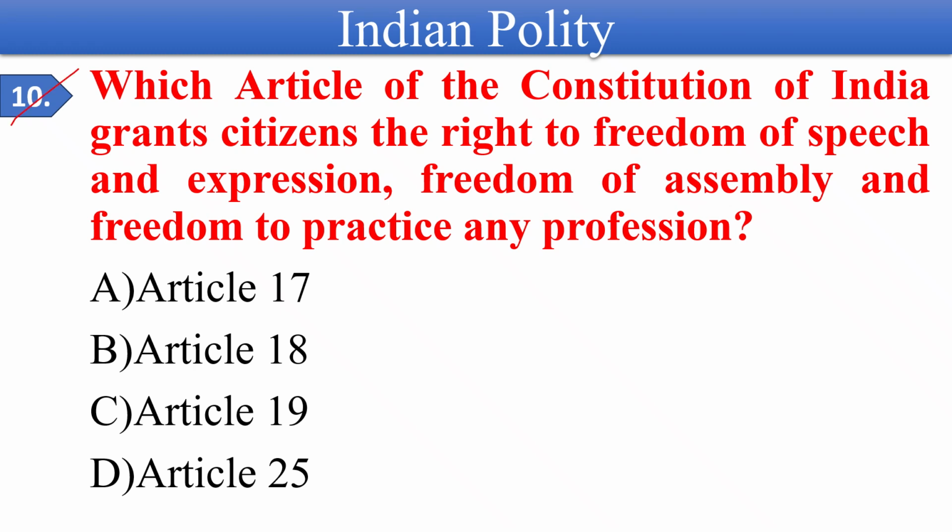Then the tenth question. Which article of the Constitution of India grants citizens the right to freedom of speech and expression, freedom of assembly, and freedom to practice any profession? Option A. Article 17. Option B. Article 18. Option C. Article 19. Option D. Article 25. And the answer is option C. Article 19 is the correct answer.